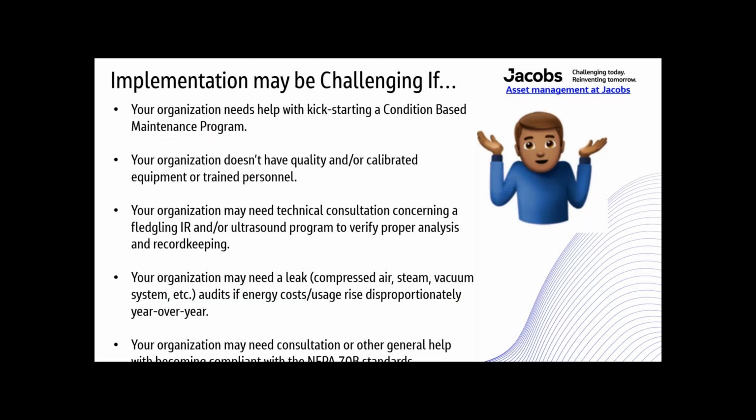So implementation may be challenging. You know, even as easy as it is, it can still be a problem. Your organization may need help with kickstarting a condition-based maintenance program. Your organization may not have quality or calibrated equipment or trained personnel. Your organization may need technical consultation concerning a fledgling infrared or ultrasound program to verify proper analysis and record keeping. So even though you may have people doing this program, they may still need help. They may still need to bounce some problems that they find off of somebody else.